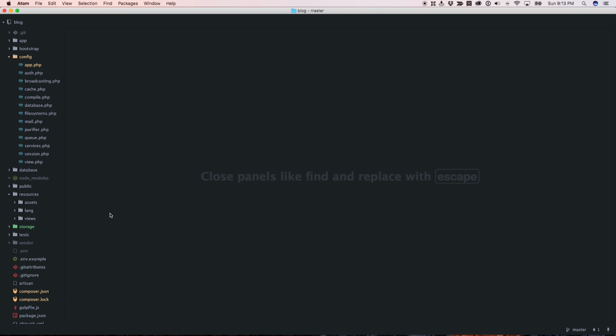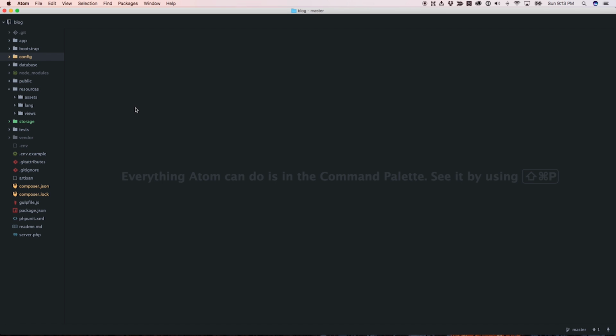Okay, now one other thing I want to talk about before we actually start uploading our images is where we are going to save our images. That's a very, very important question to think about before you really get too started on this. There are two main places you can store an image, if you're doing local file system.